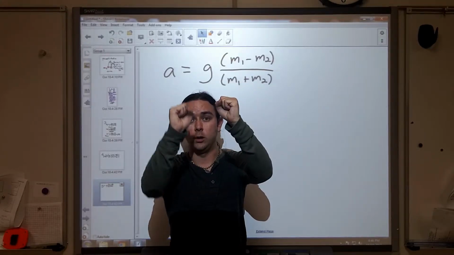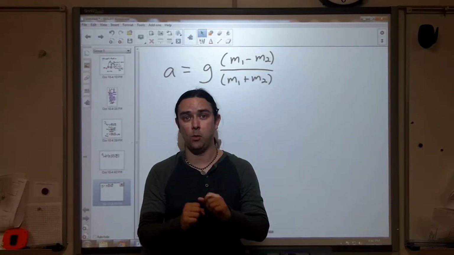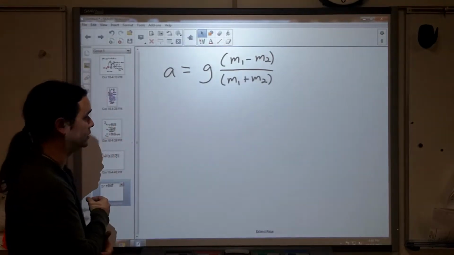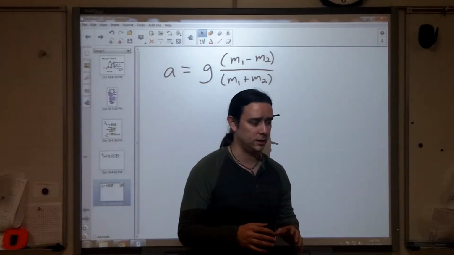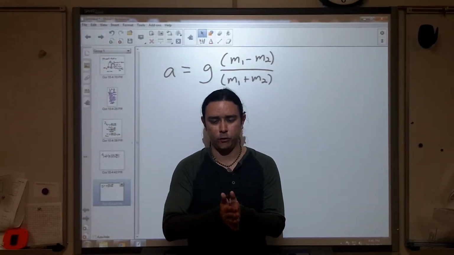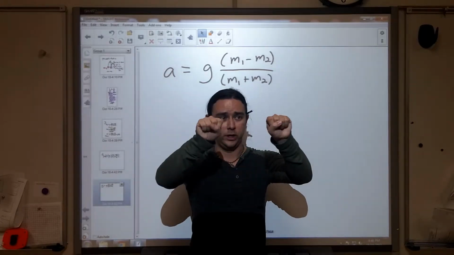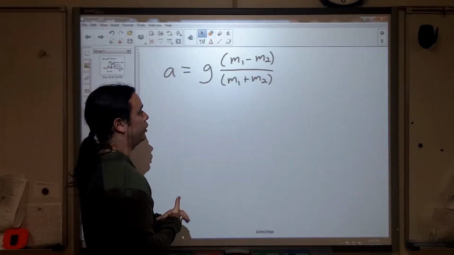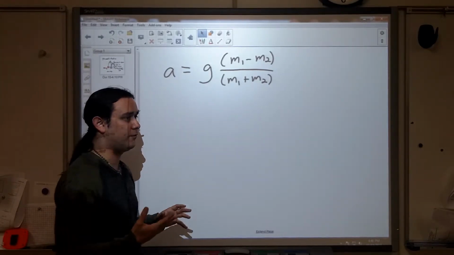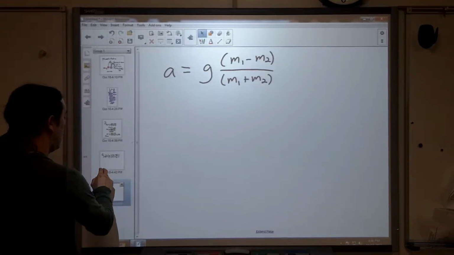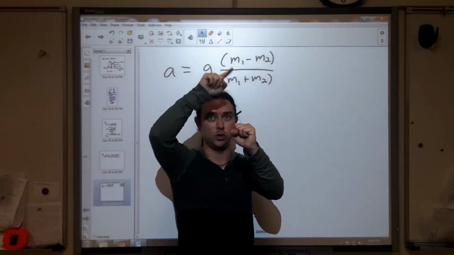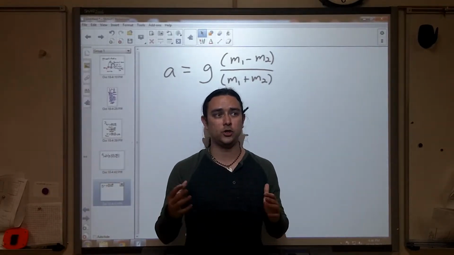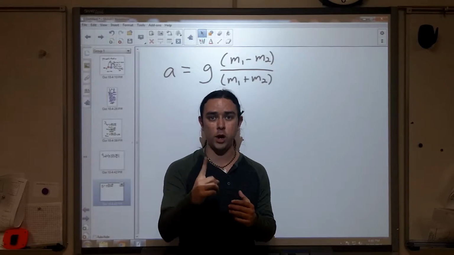If this one is going 1 meter per second down, this one will be pulled up at 1 meter per second. Same thing with the accelerations. Whatever one has, the other will have as well. And we talked a bit about this in class. We did this when we were looking at Cleophas, the train car, and actually dealing with pulling on a train that had multiple cars. And I told you that there were some things that we could do that were actually kind of clever with it. If we don't care about the force of tension between these two, just like if we didn't care about the force of tension between the two train cars, we could actually combine these two objects into one object.